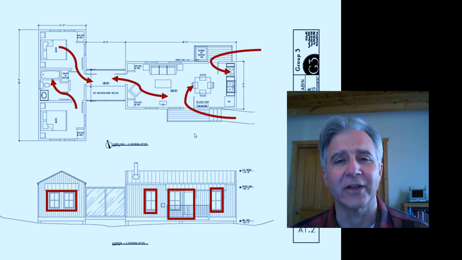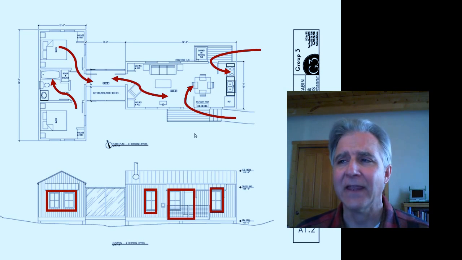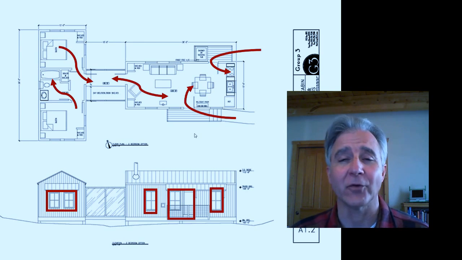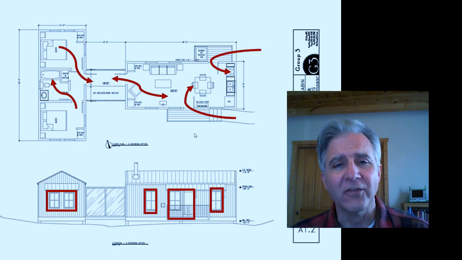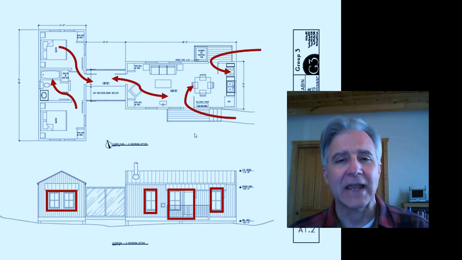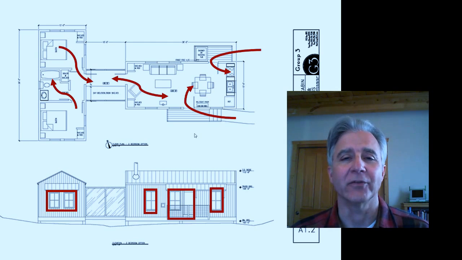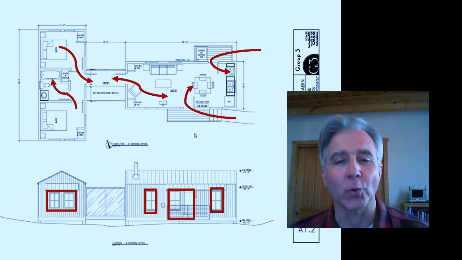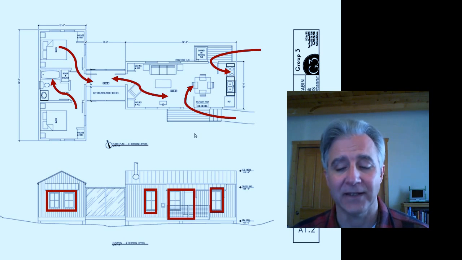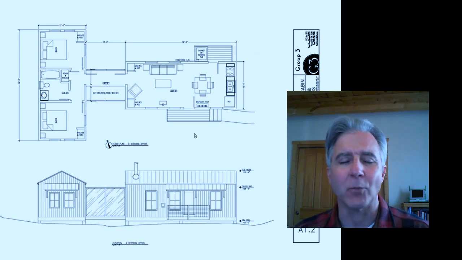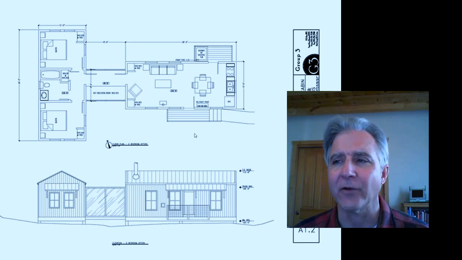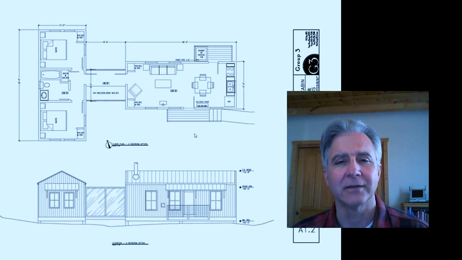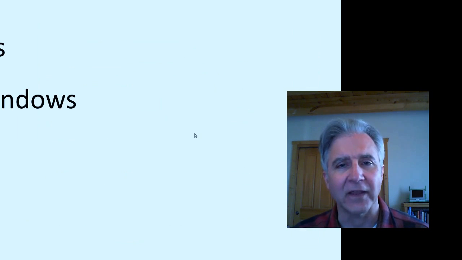The doors and windows of the floor plan and the elevation show flow within the building. They show how we can get from the bedroom to the bathroom. They're also very important because the individual rooms are connected by doors and windows. So the doors and windows are very important in showing how the various different rooms of the building relate to each other. And of course, there's a lot more detail that goes into the architectural diagrams, but these are the two basic diagrams, the floor plan and the elevation.